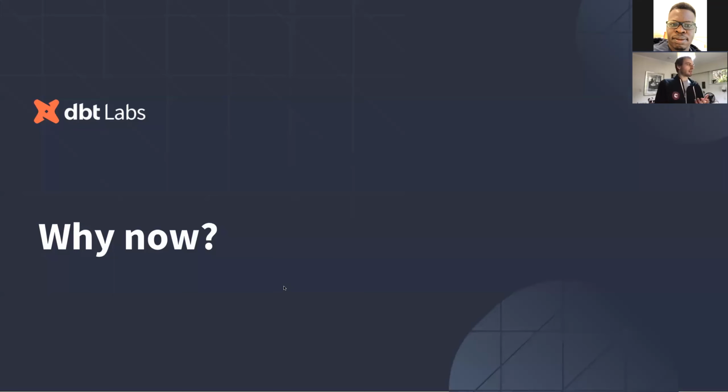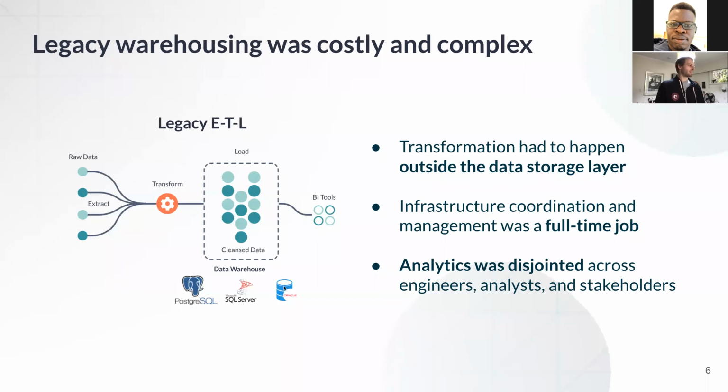So why now? We've talked a little bit about the cloud. In the olden days, it was impractical to store your entire clickstream event data in Postgres or in SQL Server, because it would just fall over under load. And so you had to transform that down and do all of your aggregations in advance, and then write the final flattened data set into the tables for querying. You were doing that all in Python probably, or in a bespoke language, which I don't know because I came to this all quite late.